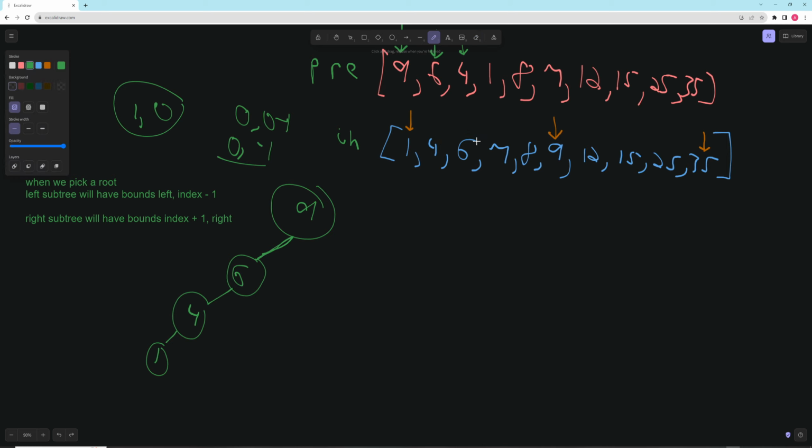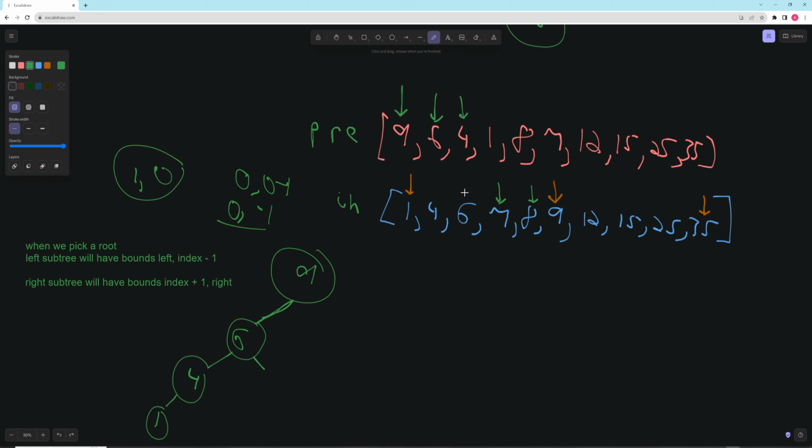Okay, now we come back to the 6, and these were our old bounds for the 6. Now we need to do the right side. I think the bounds for the right side of the 6 will be 7 and 8, because when we made the 9, the bounds for the 6 were actually this over here. So the right side bounds for the 6 will be 7 and 8. Basically, we used the 1 already, so now we are on this 8.